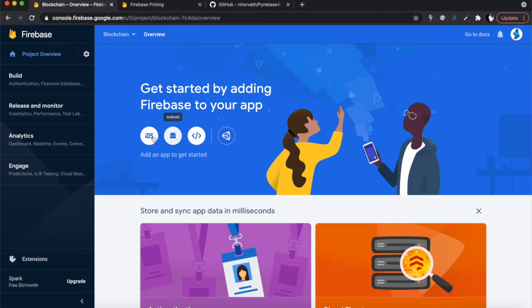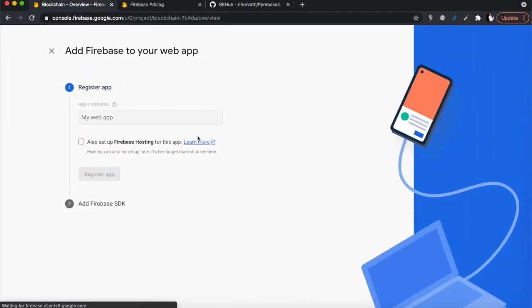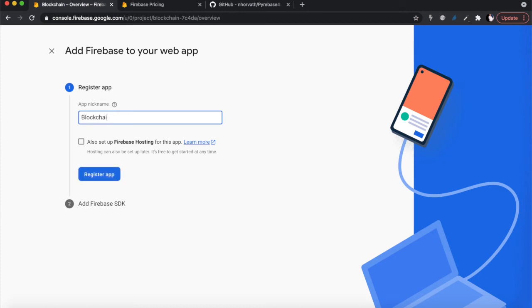Okay, so you can build your Firebase in order to get your SDK. You have to tell Firebase, are you building your application on iOS, on Android, or on the web? Okay, so we are going to be doing a web application. So we're going to select the web version of it. And so you're going to give it a name to register the app once you've done that. All right, and we're just going to call this the blockchain application. Set up Firebase hosting? No, that's not important. We don't need to do that.